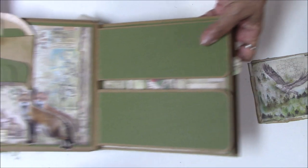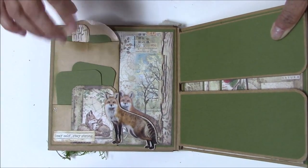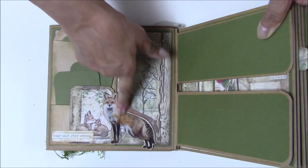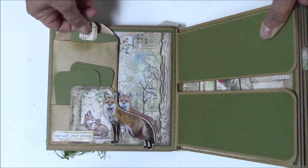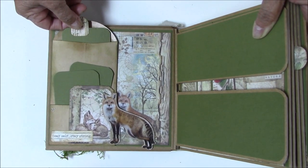Next page, another envelope page. There's lots of little envelopes and things in here for collections. You have the, I don't know, is this a fox or, I think it is, I'm not sure. A wolf? No, I'm calling it a fox. I think it's a red fox. In my head it is.